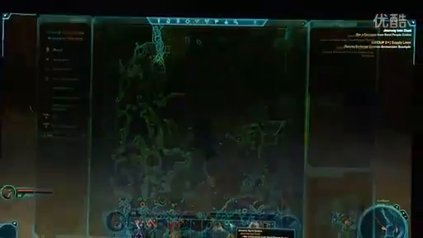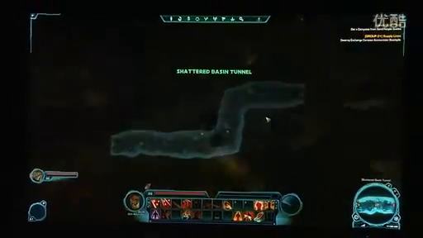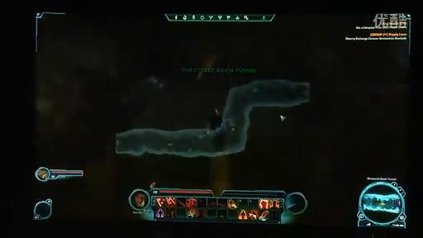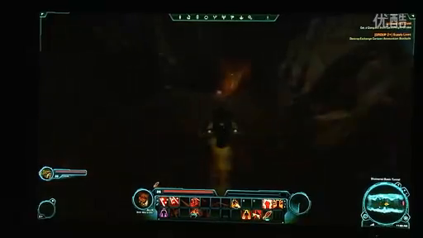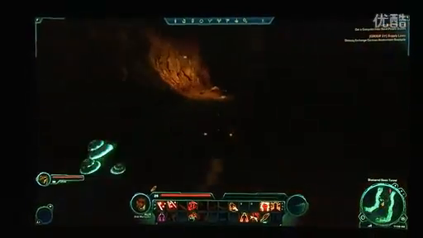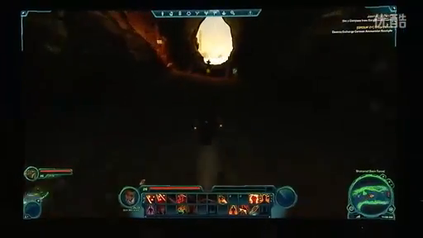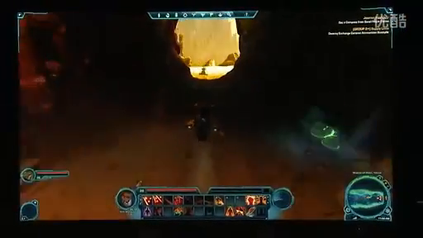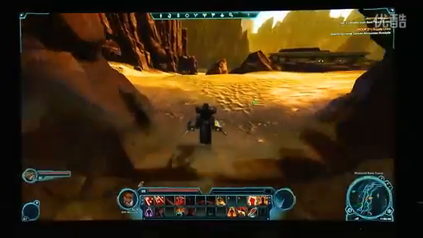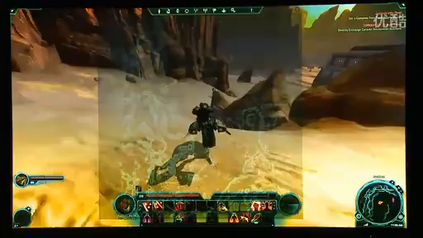One thing you probably noticed as we've been doing this demo is that our interface is completely revamped. It's new. We made a lot of changes to the interface, both to make it look a lot better, to make it fit with the Star Wars IP, and also to improve the functionality of our UI. One of the cool things about the map is when you bring it up and you're moving, you'll actually notice that it will go translucent.